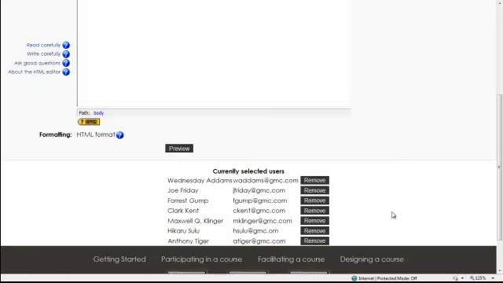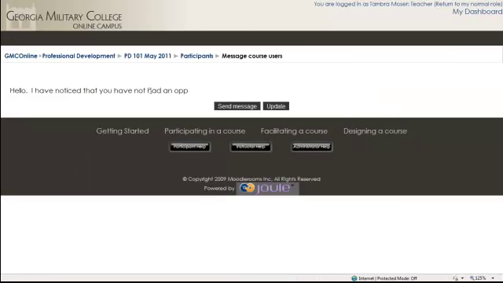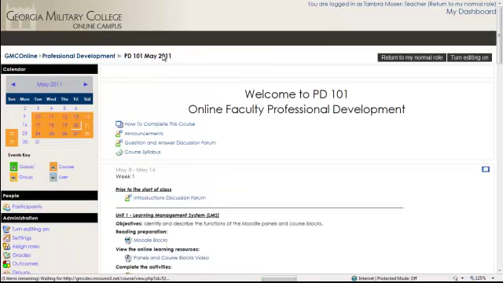But first, here are the users. You know what? I remember I talked to Tony the other day, so I can remove him from the recipient list, and I can preview my message, and if I like what I've written there, I can send the message or I can update it. And actually I've discovered that if you go back from this screen the way it is and then you return to that message, this will remain. It saves it, which is kind of cool. Go back to the main page. So that's all from the reports function.